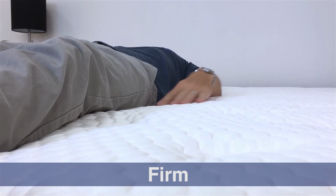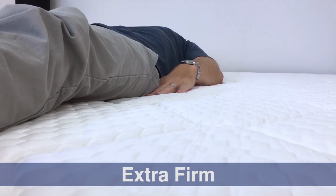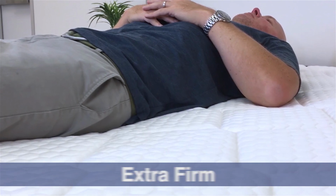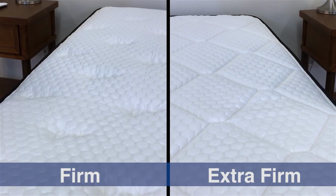The next feel characteristic is cushioning depth. That's the difference between sleeping in your mattress or sleeping on your mattress. In the case of the plank mattress, it doesn't matter which side you're on. It's going to be much more of the sleeping on your mattress sensation, much more of that floating above your mattress sensation, not the hugged or cradled type of sensation that you get on some mattresses. The next feel characteristic would be the degree of memory feel, that slow responding melt into the bed. You're not going to find any of that on either side of the plank mattress. There's really no memory foam in here, so that's not going to be part of this mattress's feel.